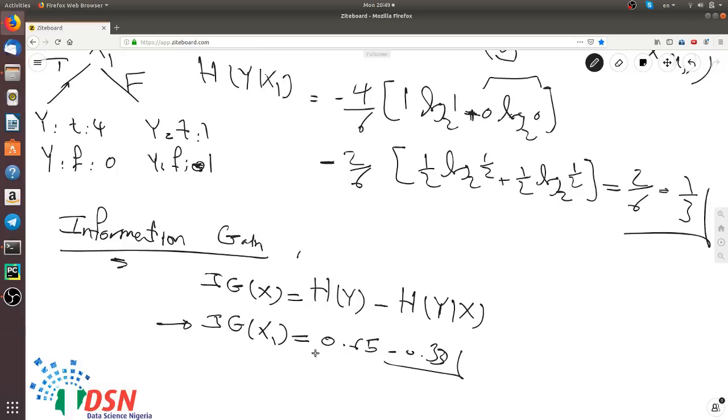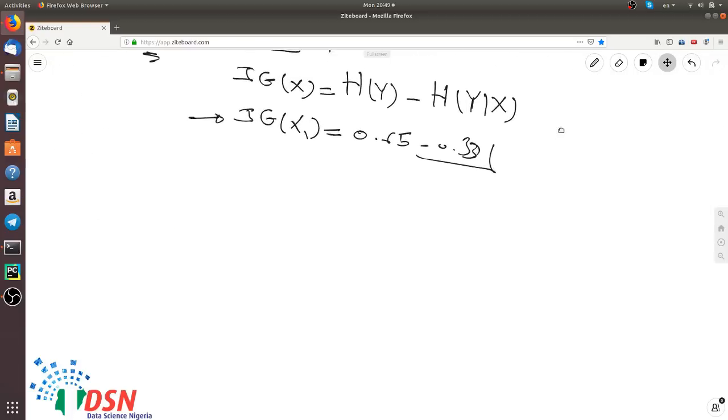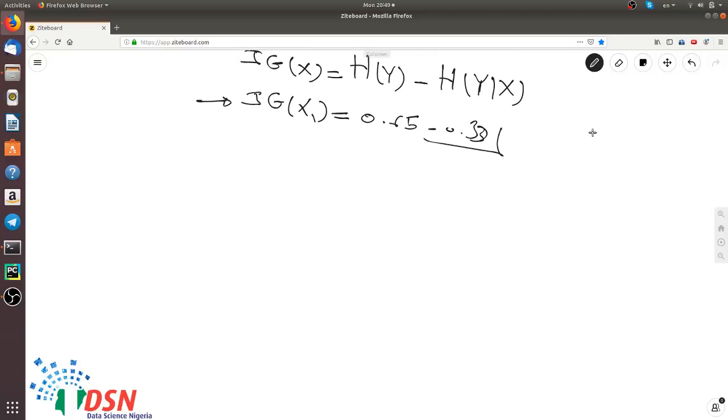Now we could create an algorithm to train a decision tree.